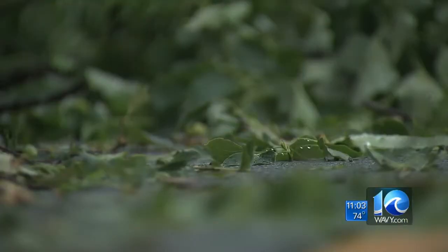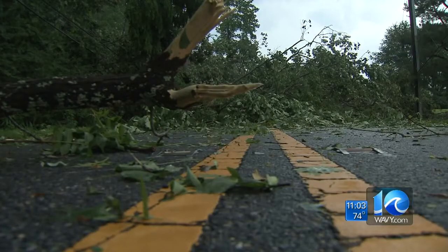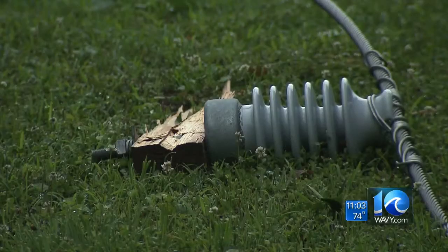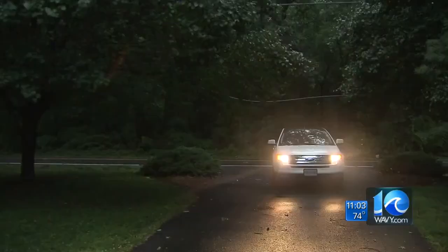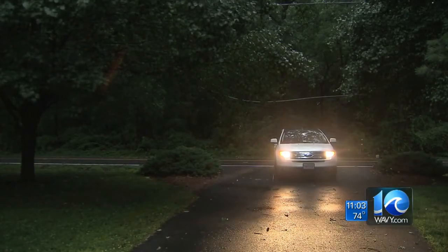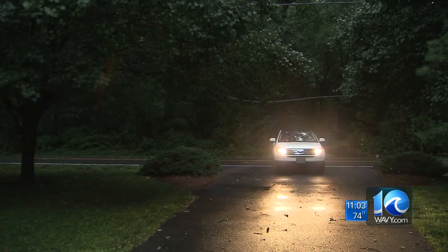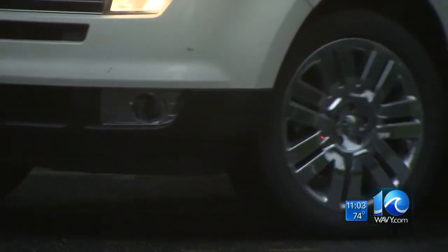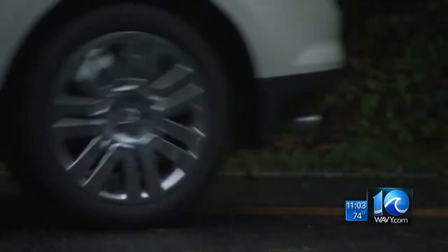The Burroughs have five trees down in the backyard and a very big tree down in the front. It fell straight across the road and took the power lines with it. Now the Burroughs' driveway has become a popular turnaround point for drivers who realize they can't go any farther, and a lot of people have been coming in the driveway and turning around — and there are wires that are pretty low right over the entrance to the driveway.